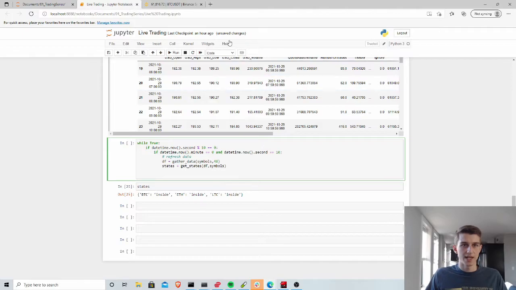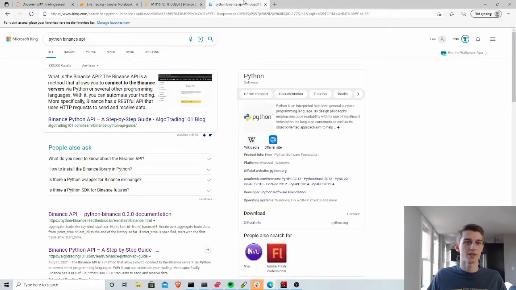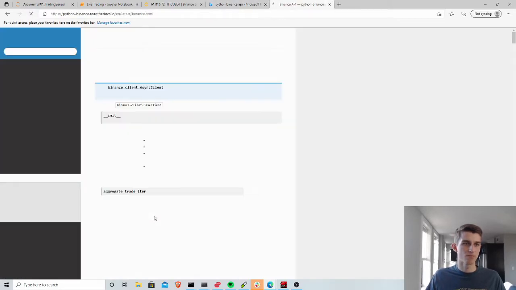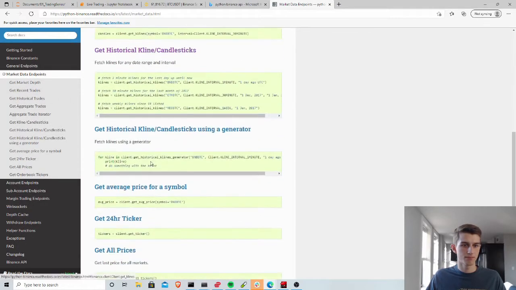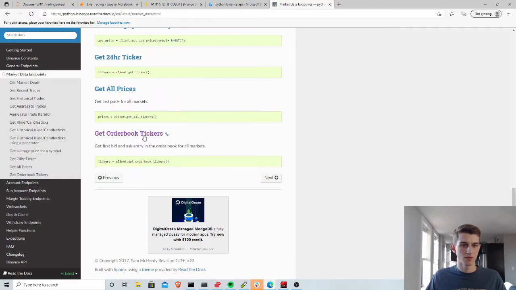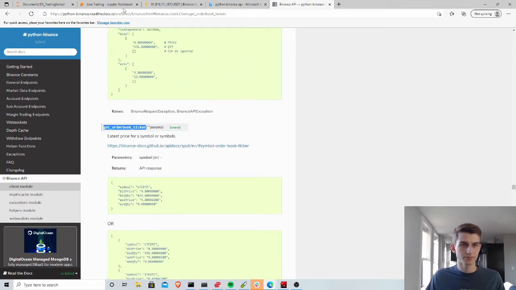So the way we're going to do that is go to the documentation here, Binance API. There is a function called get order book ticker. Yeah, it's this one here.